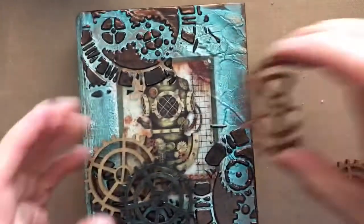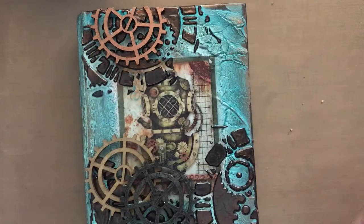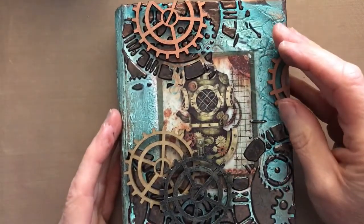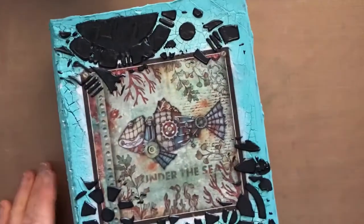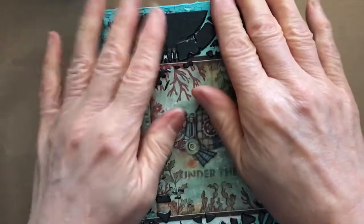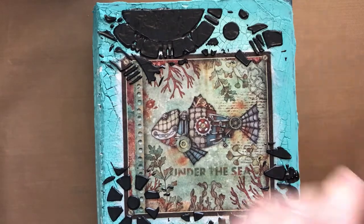So on this, I'd probably, with some heavy body gel, just add those there maybe, and I'll probably add something else to it as well. But that's where I'm going with that. So if we come back to the one that I'm working on, and we go on the front. I say I prefer my other one to this one, because I've got a huge gap up there, but I've got a plan, an idea of how to fix it.